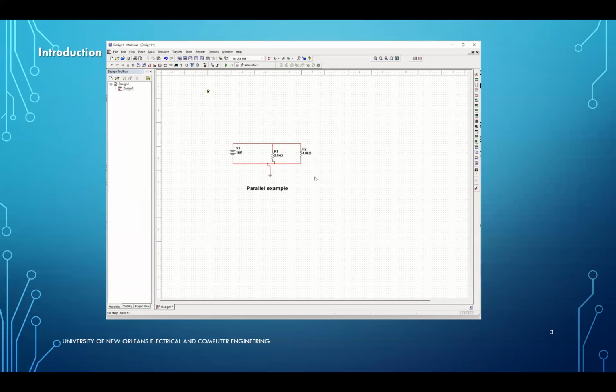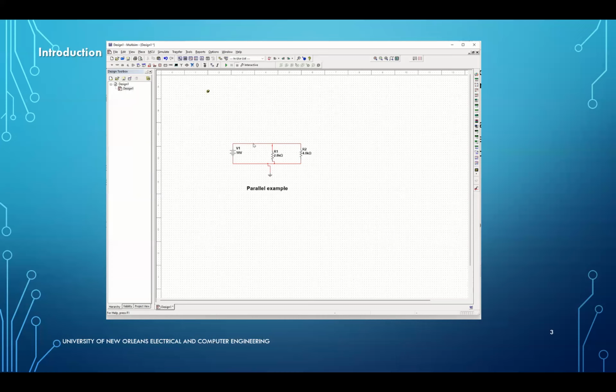So now I'm ready to look at the information I want, but I haven't decided what it is I want to measure, right? So let's say I want to measure the voltage. Well, they're parallel, so the voltage here obviously is going to be the same. So let's just check whether that's true or not. I want to check the voltage across resistor 2, and I want to change the current coming out of the source. So there's a couple of ways I can do this, okay?